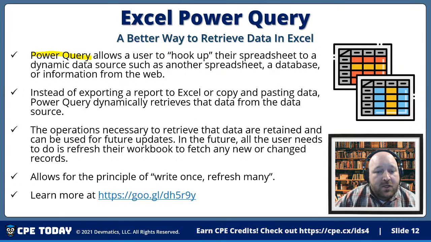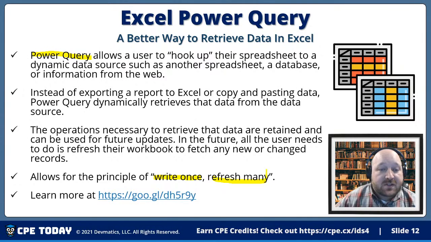So it allows us to follow this principle of write once, refresh many, meaning I write the transformation techniques, the order how I want it to be, once, it remembers it, and then it will do it in subsequent refreshes. What's beautiful about this is that, in a nutshell, we do the work and then it will continuously do that work for us every single time in the future.